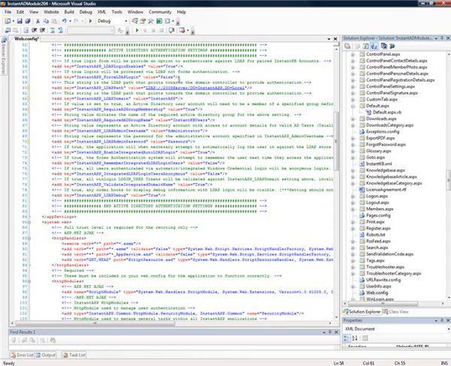So that gives us a broad overview of the Active Directory module for InstantKB. It's certainly one of the most powerful features we've added, and that's why it's an external add-on. It enables you to increase your security and reduce the number of user names, passwords and accounts that your staff and users need to manage.